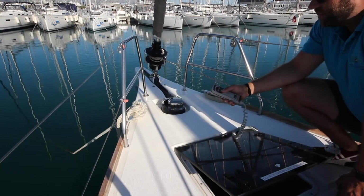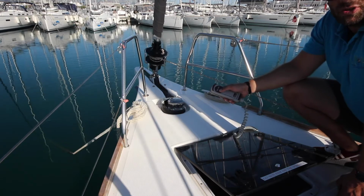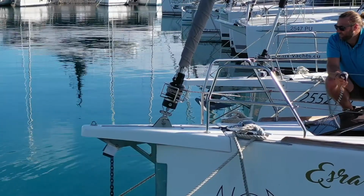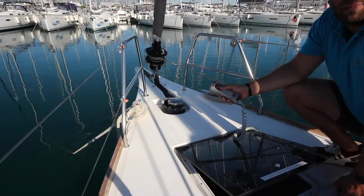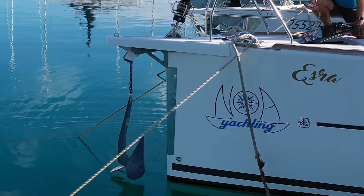When bringing the anchor up, press the up button. If you feel the windlass strain or work too hard, stop and wait for the boat to get closer to the anchor. Again, when bringing the anchor up, do this last part very slowly to ensure the anchor does not swing and hit the boat.